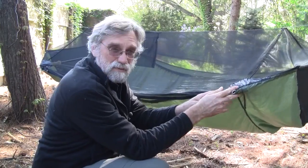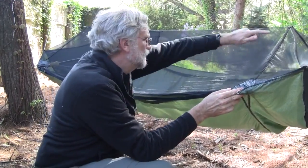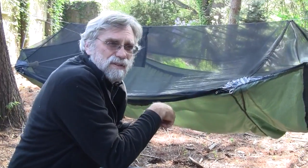So for those that are interested, hang on for the tour and I'll show you how we did that. And as an extra added bonus, we'll look at a sub 10 ounce underquilt that can go on this as well. Because the bug net's going to be on all the time, the zipper extends only along one side from pole to pole and is sewn in all the way around the rest of the edges.